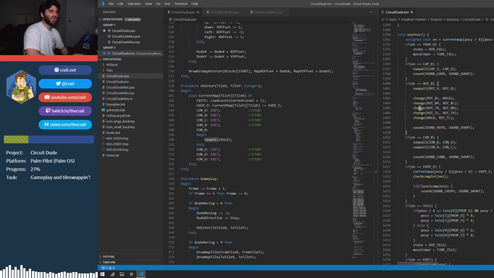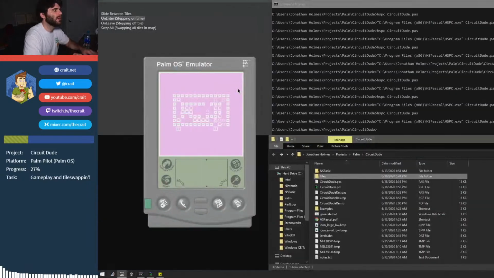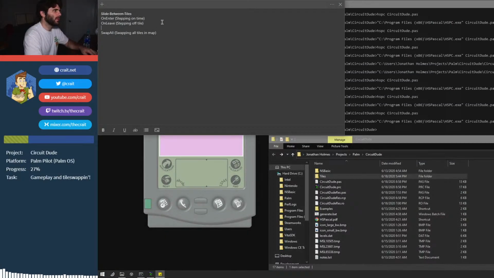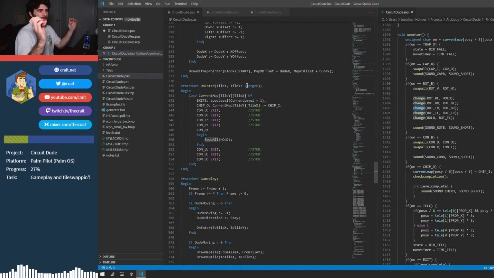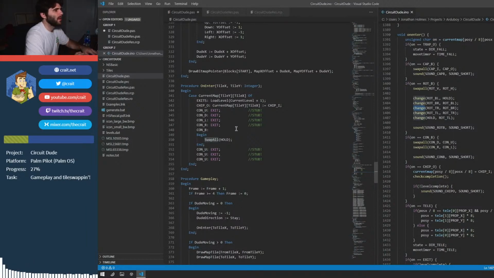Oh, I also have a change function. You know what? We need to do change as well, which is, swap all swaps all the tiles in the entire map that are one with the other, and change just changes all of them from one to the other.